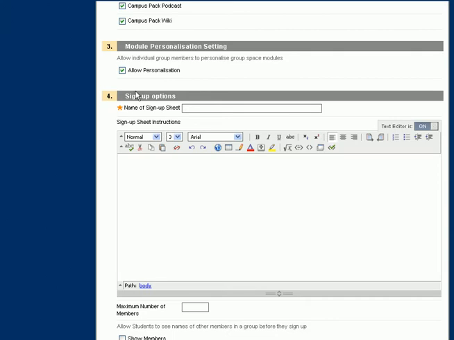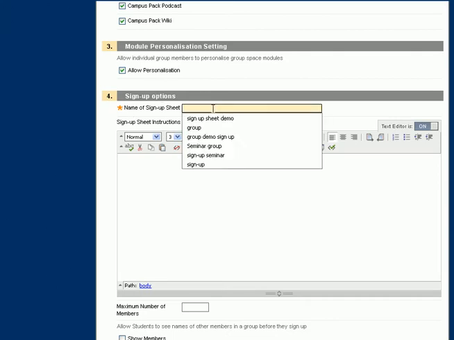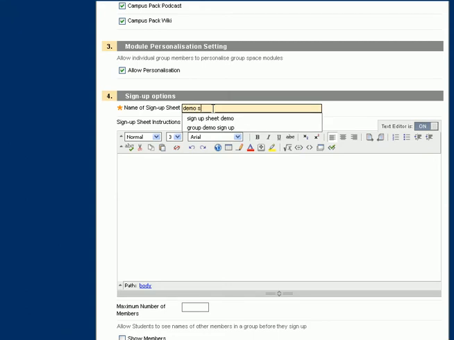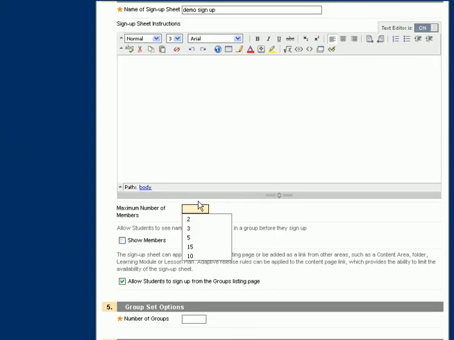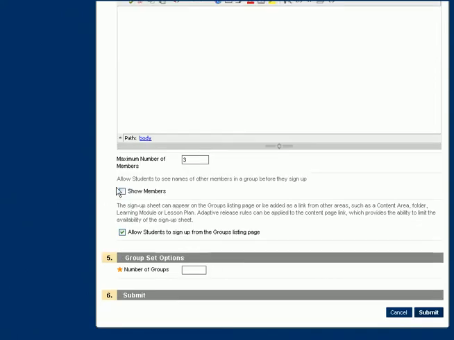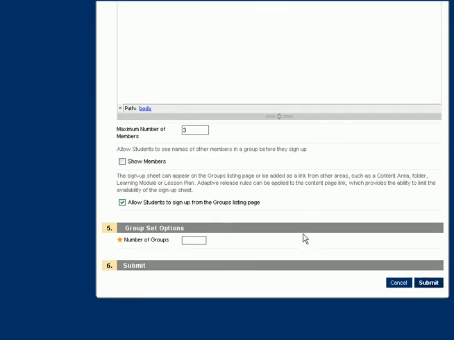And the last option is sign up options. So we'll give our sign up sheet a name. Again, you can put some instructions in, and we'll say that there's going to be 3 students in each group. You can check to show the members listing if you wish.